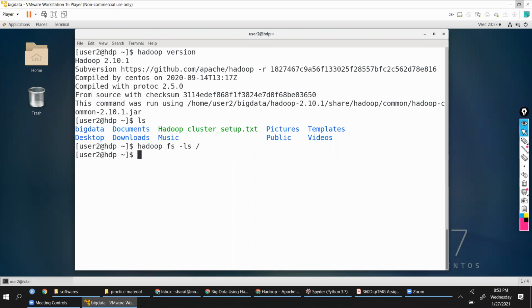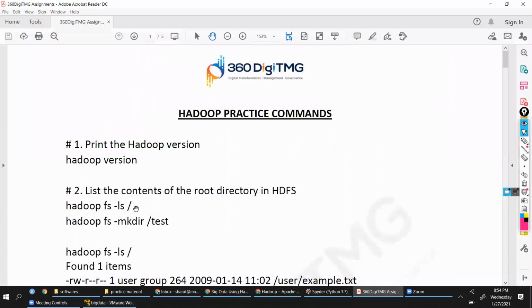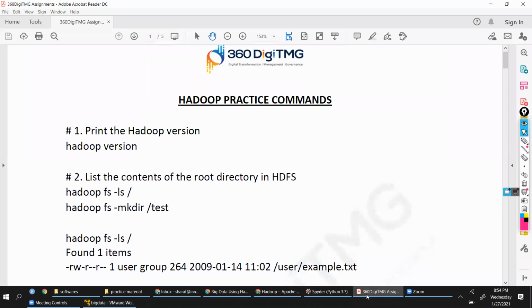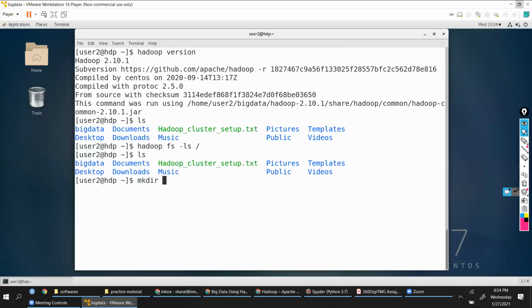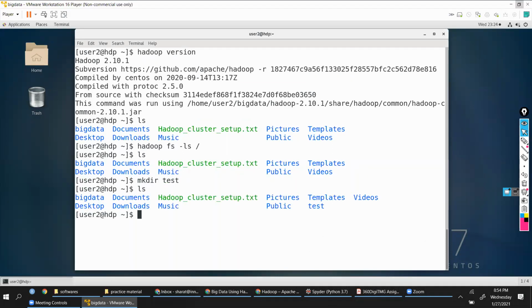So we will do mkdir. We will try to load some data. Mkdir is nothing but make directory, right? If I say mkdir test here, I'm getting the test folder.